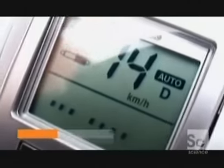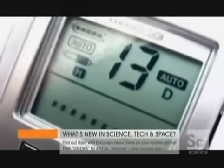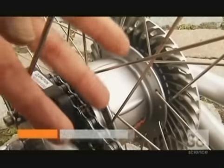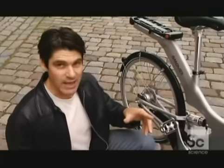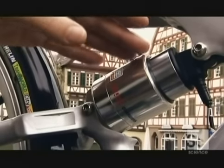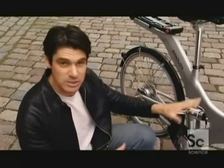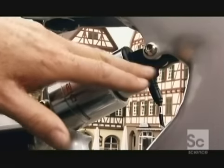A computer screen — Mercedes calls it the flight deck — displays gear changes, bike speed, and the current suspension setting. Hill climbing is so easy, you can do it again and again. Basically, the computer knows what speed you're travelling at, works out the best gear for you, and automatically puts the bike in it. The suspension is automatic as well. So if you're pedalling along on a rough cobblestone path like this, it says 'aha, you need a softer suspension,' and automatically makes the adjustments through a computer connection to the suspension.